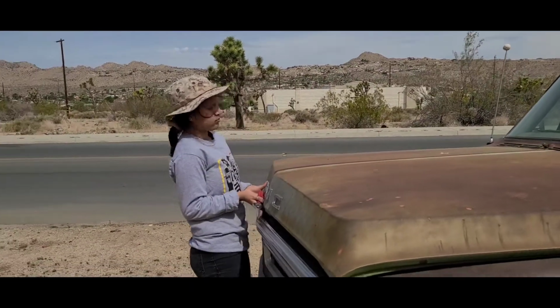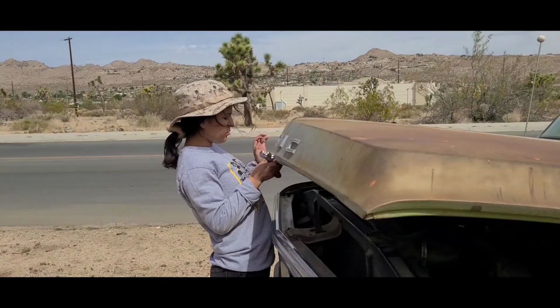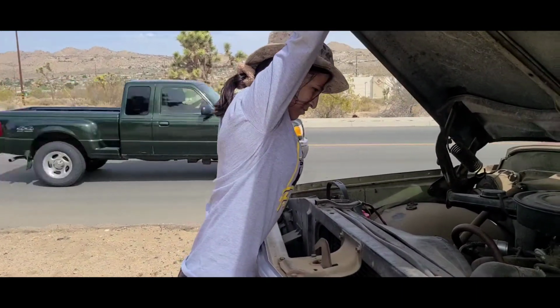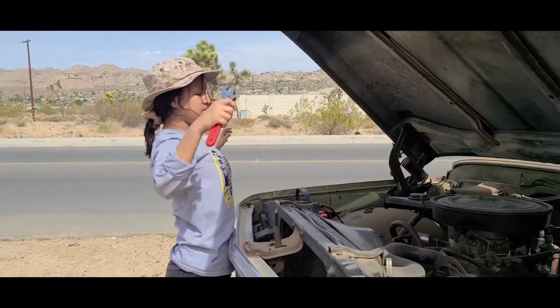All right, cool. So you got your fuel pump now, yeah? How much did it cost? Like $20. Easy day, huh? All right, let's see the fuel pump.